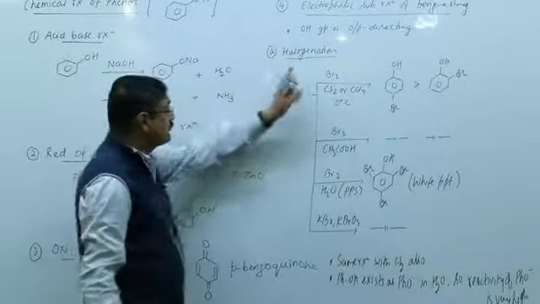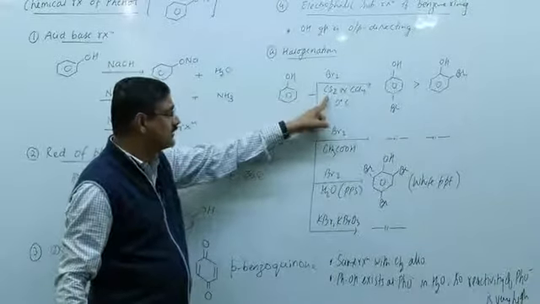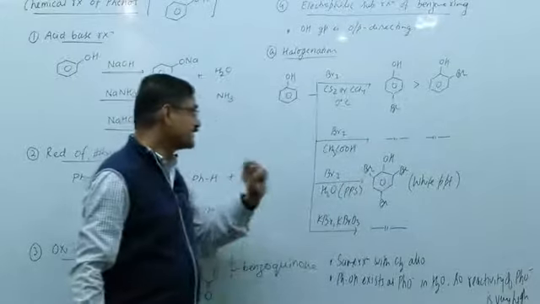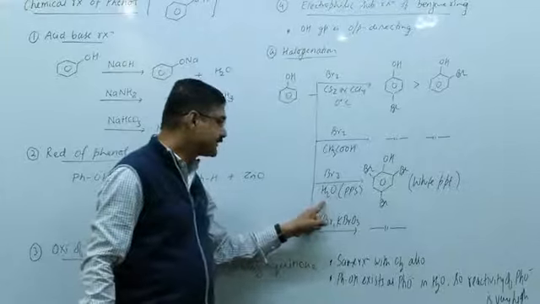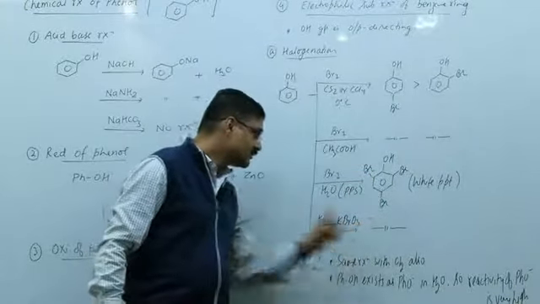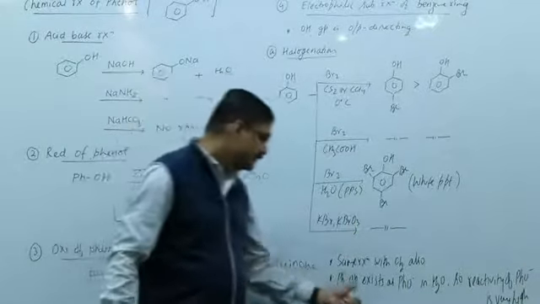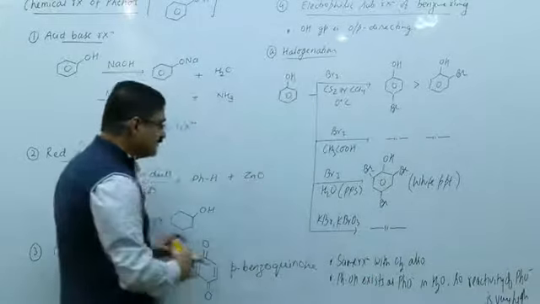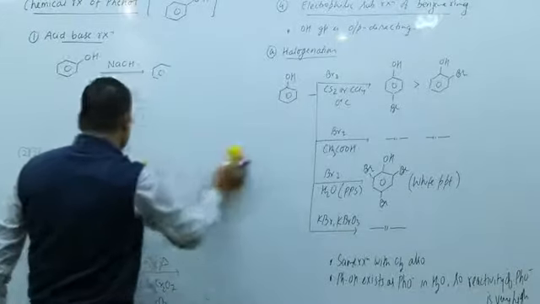So our first reaction was halogenation. In case of halogenation, if non-polar solvents are taken, only monobromo products are formed. If acetic acid is taken, then again monobromo products are formed. But in case of polar protic solvents, the tribromo product is formed, or with KBr, KBrO3, also the tribromo product is formed. So the reason for the tribromo product is that PhOH exists as a phenoxide ion that is highly reactive for electrophilic substitution reaction.